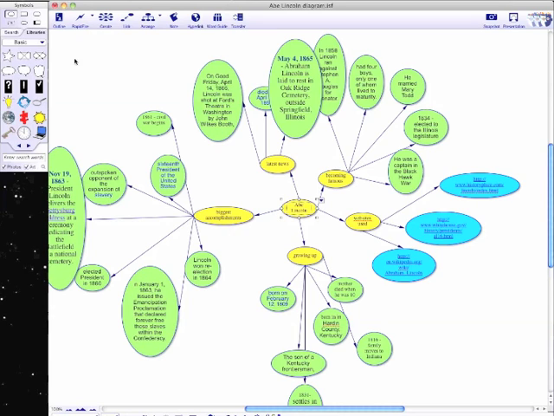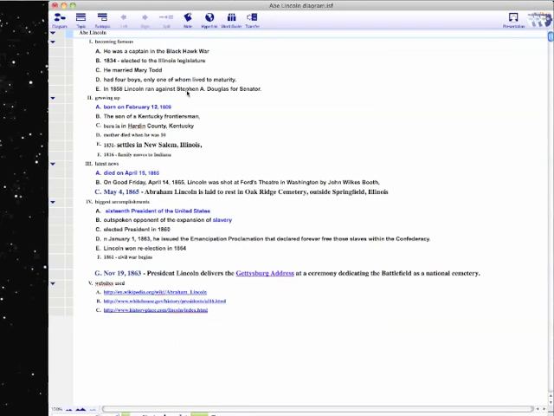The first step is to click on the outline button in the top left corner of the Inspiration window. When I click on the outline button, it turns my diagram into an outline. The second step is just to make sure that every item in the outline is in chronological or time order. This is why it was important to collect dates or ages with each piece of information.